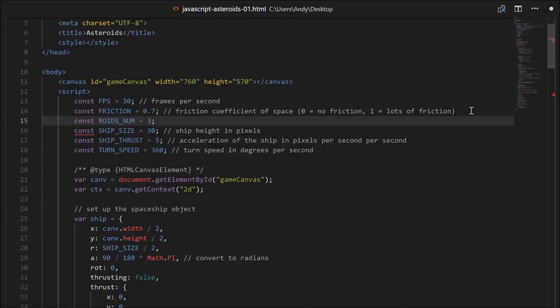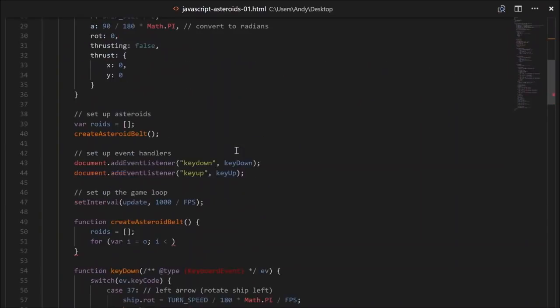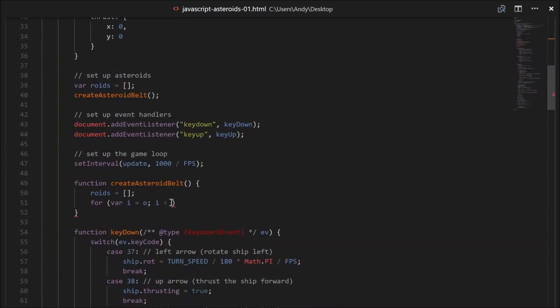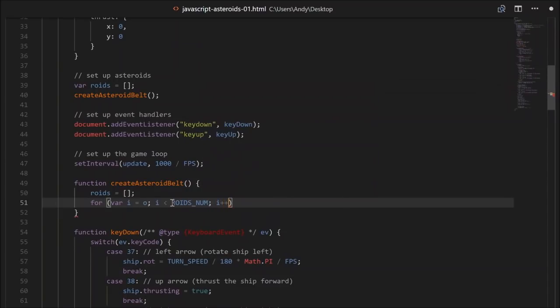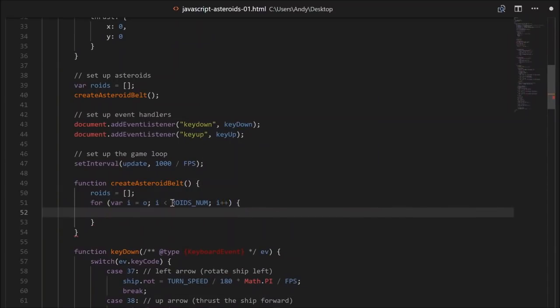And we'll say there's 3 of them. So this is the starting number of asteroids. I say starting because as the difficulty increases, we'll probably be increasing this as the level goes up. Roids num. So i is less than roids num, i++. So that'll loop over all the asteroids.